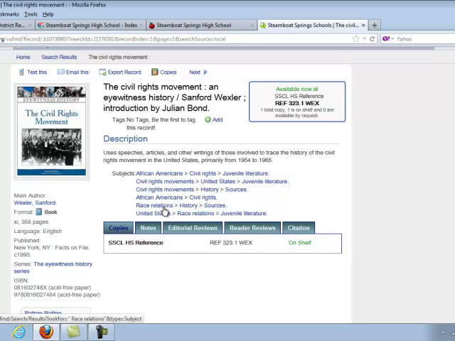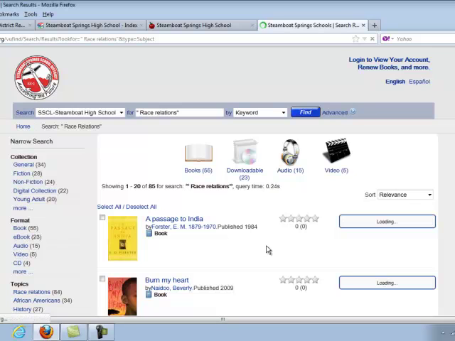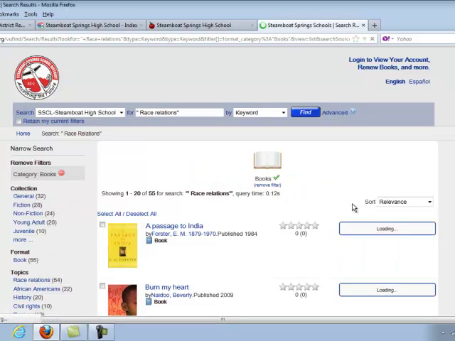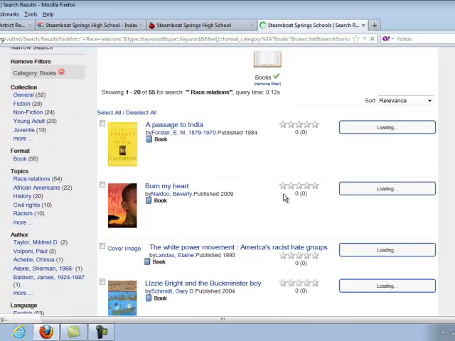If I go over and I want some new results and I select race relations, let's see what happens. Okay, again, I'm just looking for print resources right now, so I'm going to filter my search further and select the book icon. And I'm going to take a look.